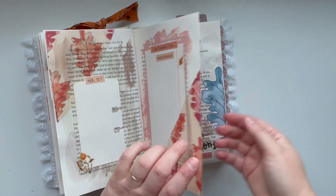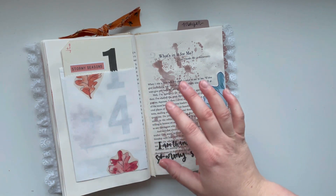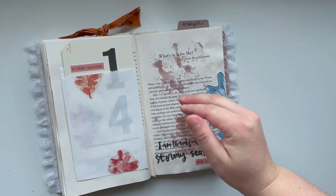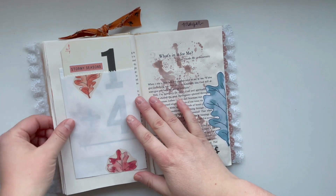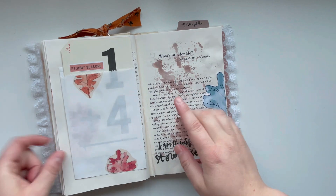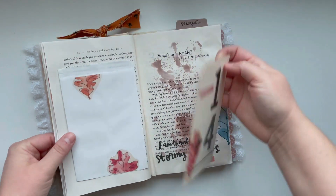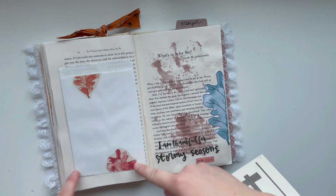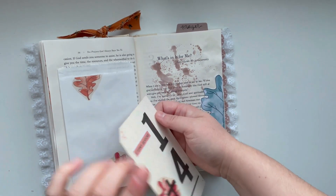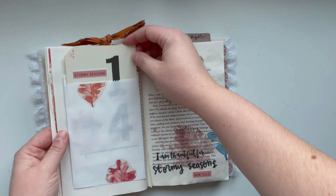So here was the last page I mentioned in that first video — thankful for perseverance. Now we're into the next page, which is stormy seasons. For as long as I've had Creative Faith, I always like to make a little freebie packet to include in all the physical Etsy orders. I'll normally put like a little washi sample or a paperclip or a sticker die cut, things like that. I switched from plastic to doing these cute white paper bags. I tucked in the sides and cut off the bottom so it would fit in here and used it to make a little pocket. So that is a really great idea — don't throw away or recycle that bag that comes with the freebies for your order. You can totally use it in your gratitude junk journal.